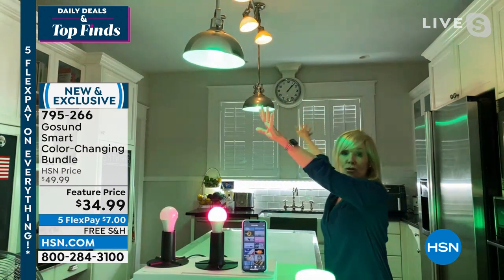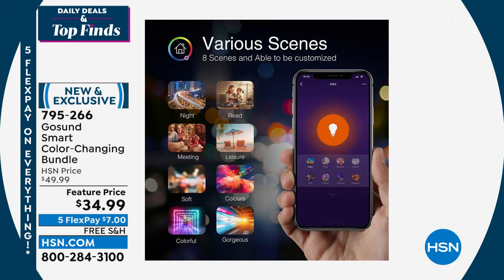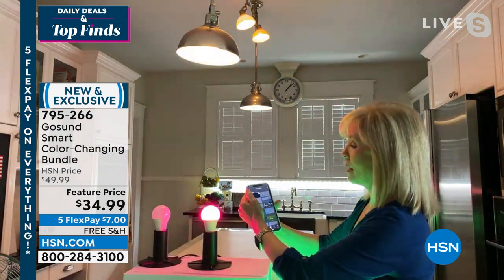Now your room, I have these two synced together. You can either use them together or separate. And this is party mode. So they cycle through all the fun colors. This reminds me of Christmas time when you go driving around and there's always that person in the neighborhood that has the LED lights and they're dancing to the music and they're flashing the lights. These are those same bulbs, but they can also be your white, regular, every single day bulbs. Which I think is great right here. They're flashing. And then if you want to go to white, so use them every day. And then now I have them in the regular white mode. So much fun, so many different things that you can use.